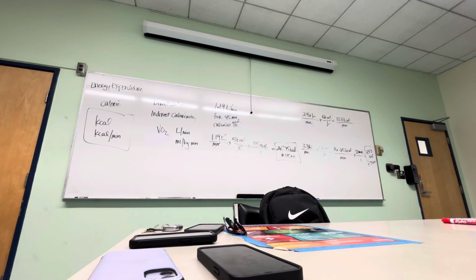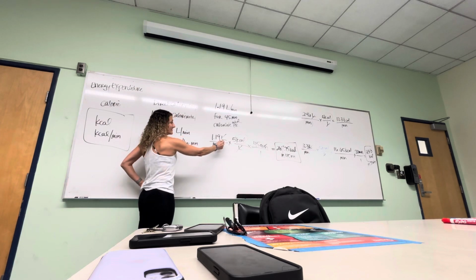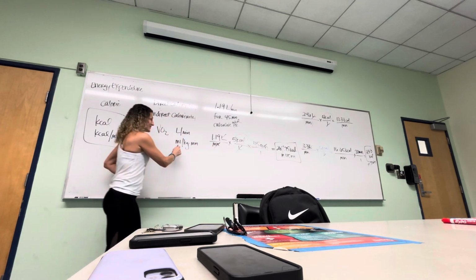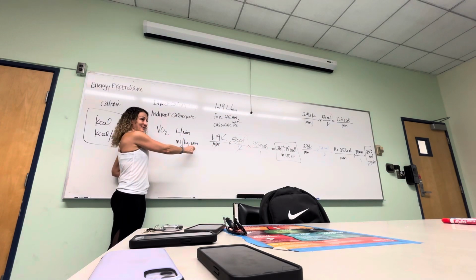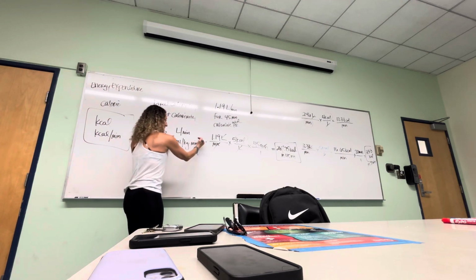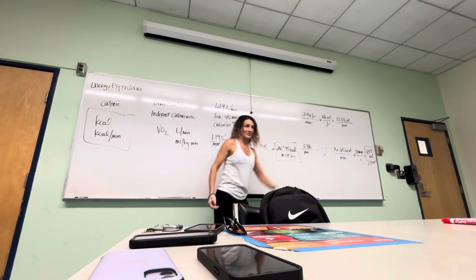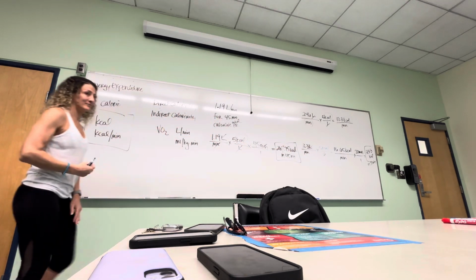Yes? When we draw the formula on the exam, does it matter the order of how it's placed or no? It will not matter the order, but this is going to get more complex. Because coming up, instead of giving you the oxygen consumption in liters, I'm going to give it to you in milliliters per kilogram per minute and ask you for energy expenditure. So now you've got to convert this into liters per minute and then do the whole thing. So I'm adding layers, okay?